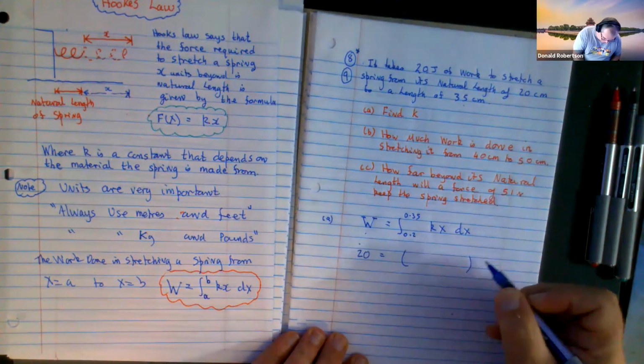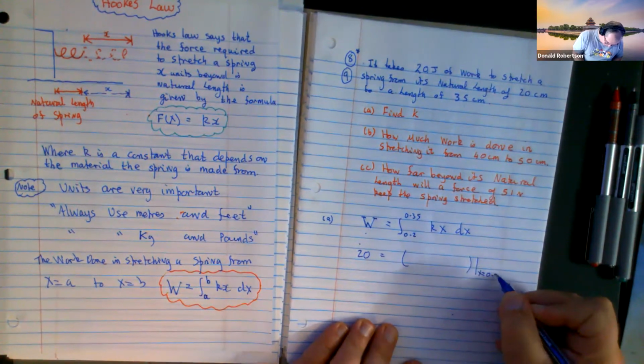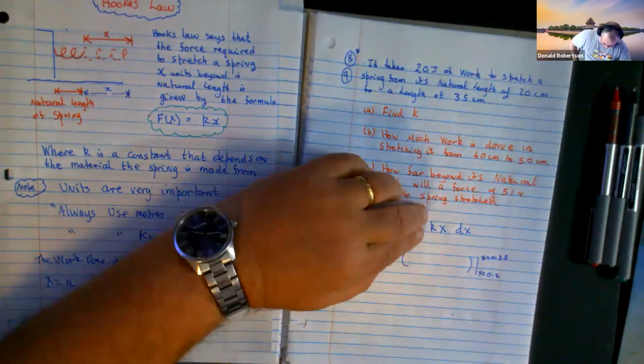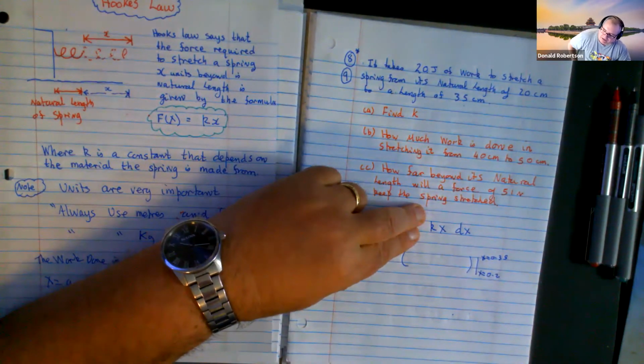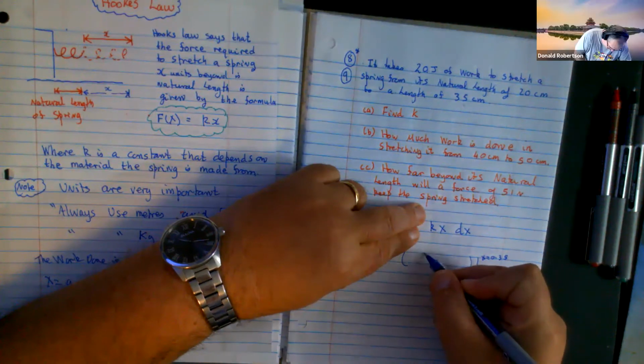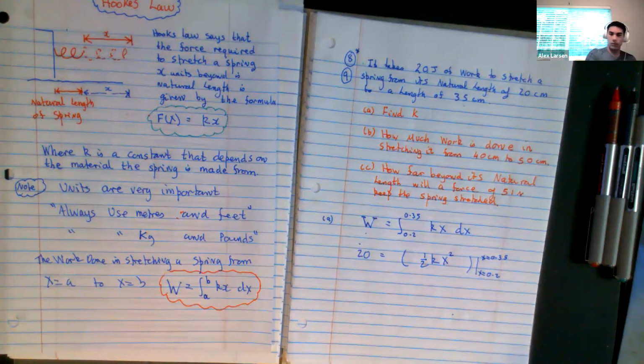And you might say, well, you can't get it. It's got a K there. Well, you can get it. It just means your answer is going to have K's in it. So here's a little puzzle for you. What do you get when you integrate, the antiderivative of K times X? K divided by 2 times X squared. Okay, and you're quite right. I'm just going to call it a half K, but what you said is exactly correct. So far, so good. What do you think I'm going to do next?